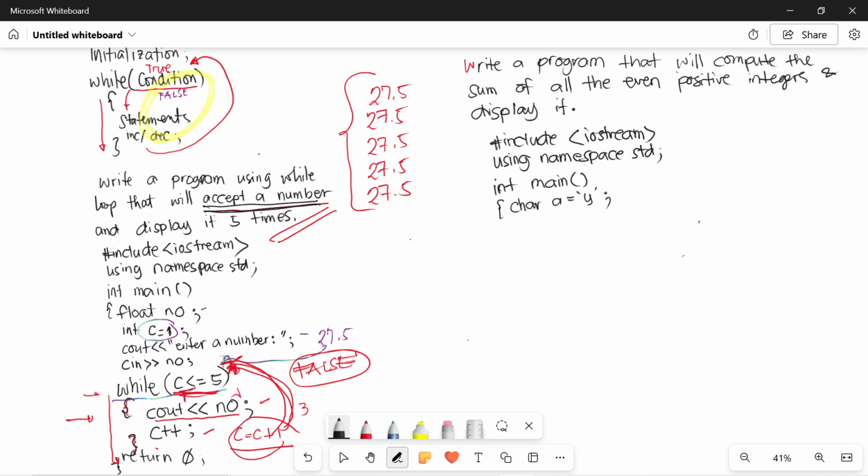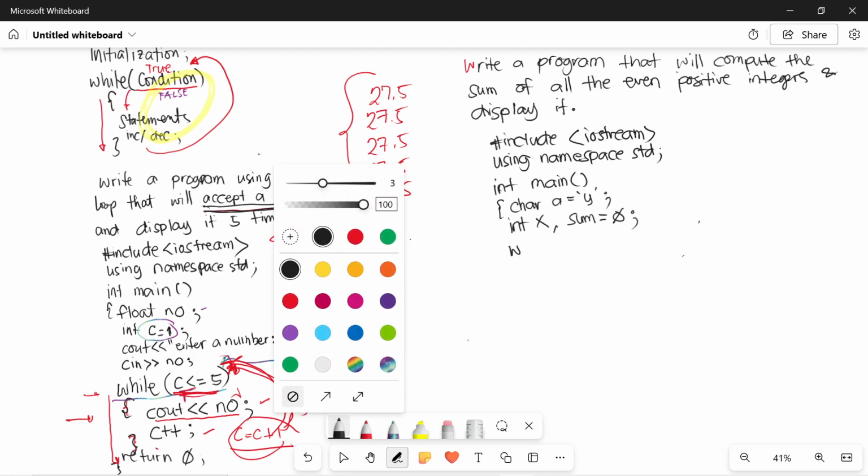Okay, so we have int, the value of x, where x is our number, and we have another variable which is sum, and we are going to have an initial value of that to be 0. And we now write our program.